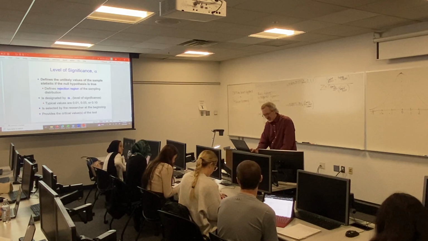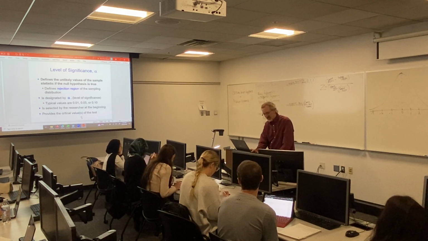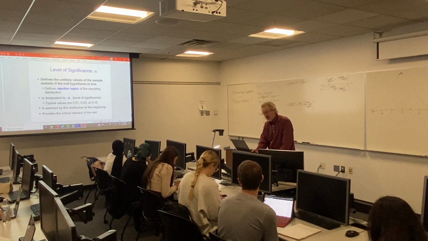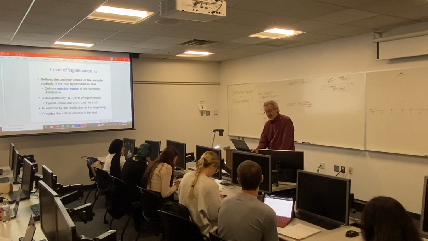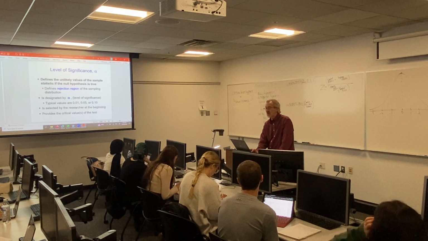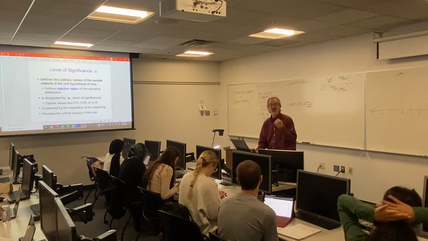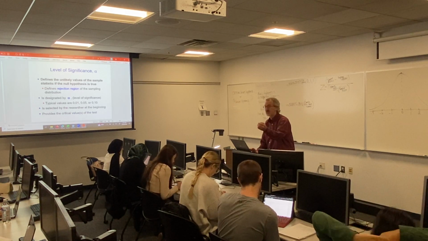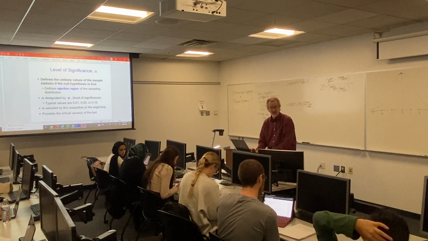The most common significance levels you're going to see on these problems are 1%, 5%, and 10%. The opposite of this would be 99% confidence, 95% confidence, 90% confidence. Now we're just getting into where you're being told the significance instead of the confidence. That's all. Don't let this fool you.